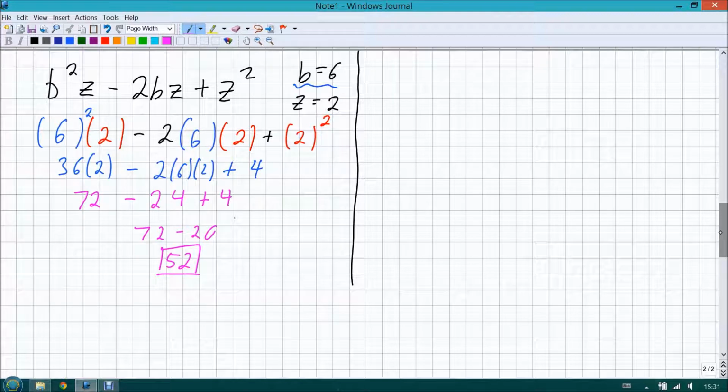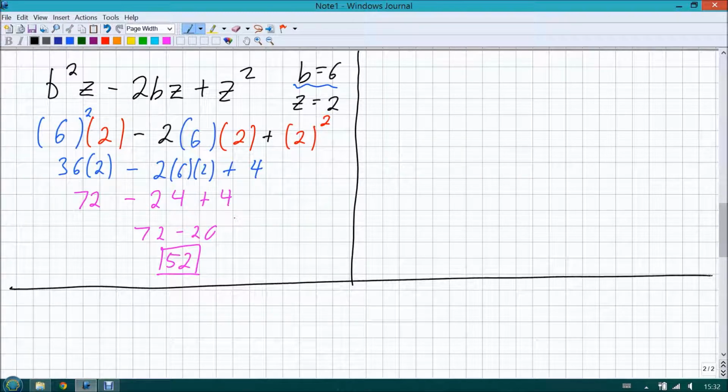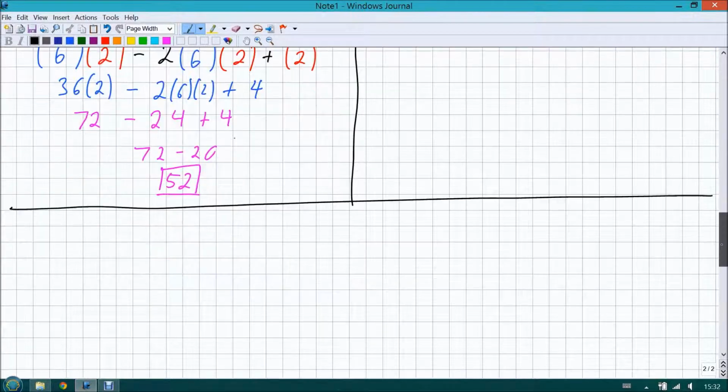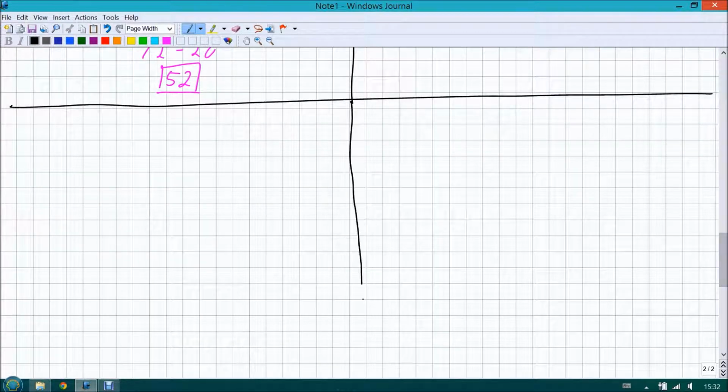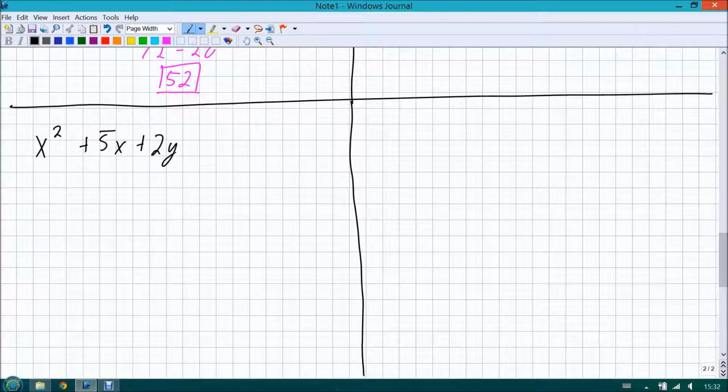Alright, so note what we tried to do. We tried to combine like terms first. Doesn't always work. Then we plug in the numbers that we are given, do the plug and chug, and move on. Now, what happens if we do have like terms? Well, we can combine them first, and that might make life a little bit easier. So let's look at a case where we actually do have some like terms. Let's look at x squared plus 5x plus 2y plus 7x squared. And let's say that we are given nothing for the variables. We don't know what the variables are.